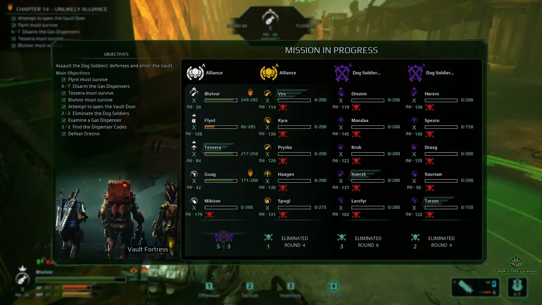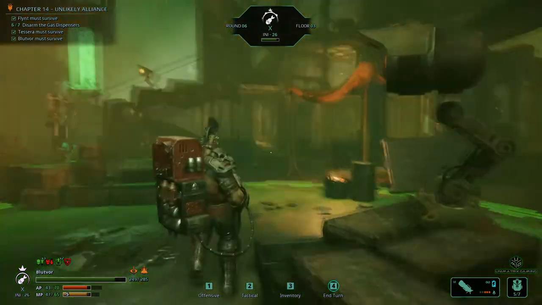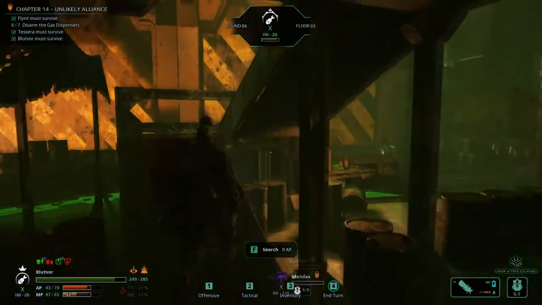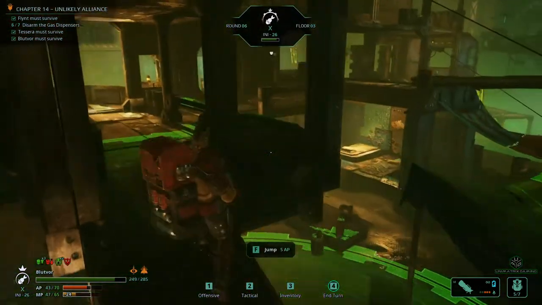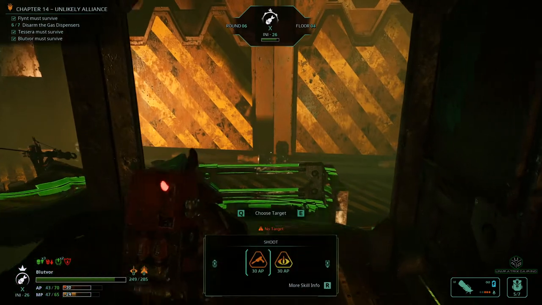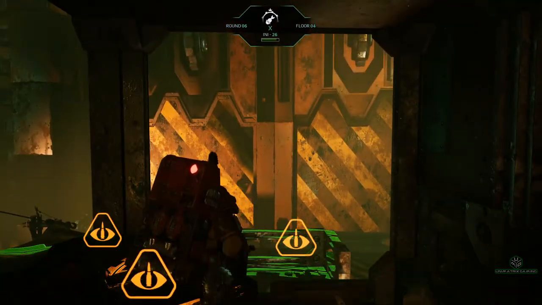So that's it. Nothing else added to our optionals? Nope. Okay. How should we play this then? Let's put him up a little bit and get him into an overwatch position. Because I'm a little bit worried we're going to get some action soon.